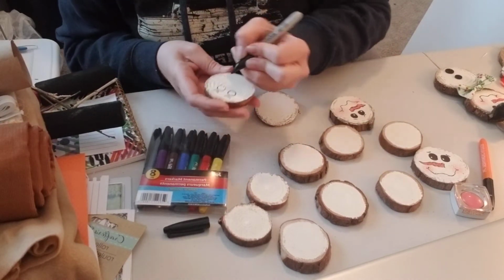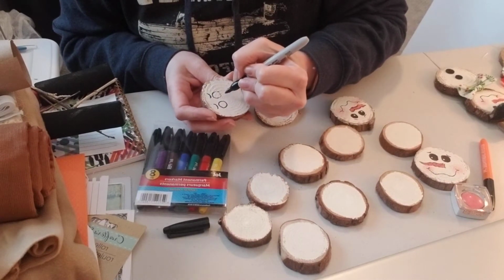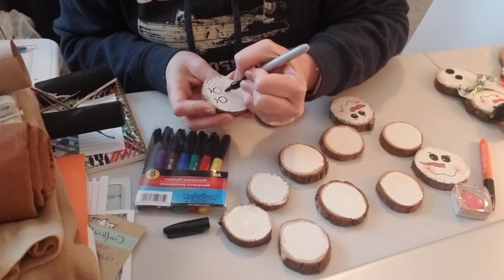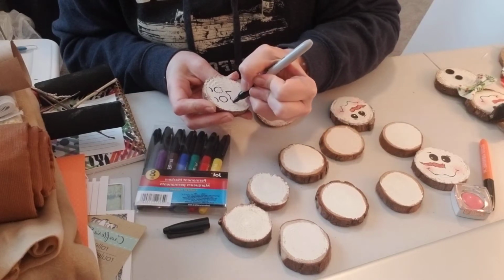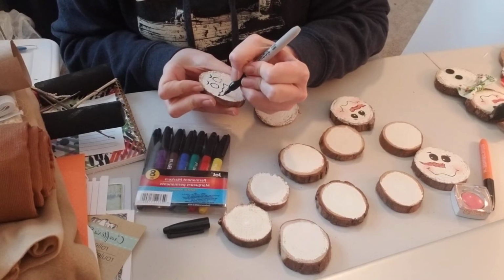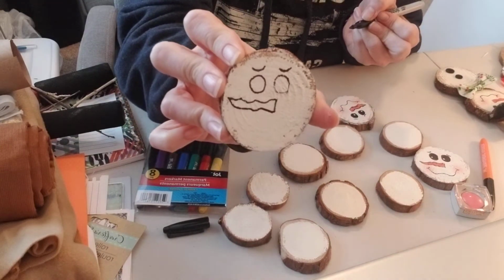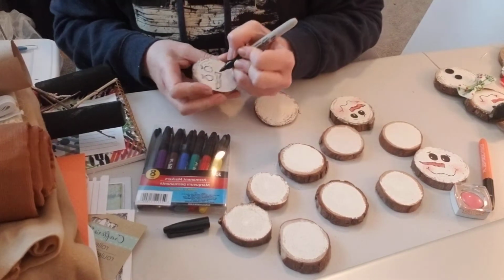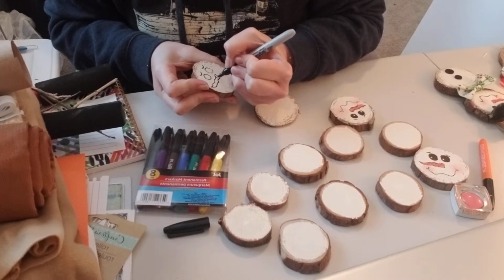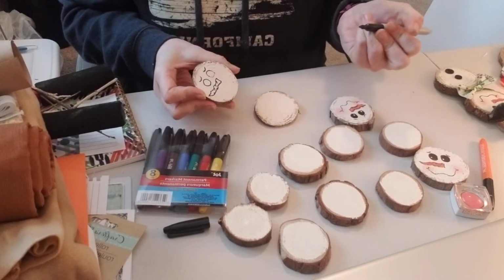All right, and then I'm going to do the nose. I always do the nose because if I do the mouth first, it gets all messed up. So I'm going to start more towards the left eye and then just do some weird, my finger got in the way. And there's my carrot nose. Doesn't look like much right now, but it looks cuter. And I always have little lines. Oops, that was too big of a line. But that's okay because it's going to kind of get covered by the orange that we're going to use to fill it in.